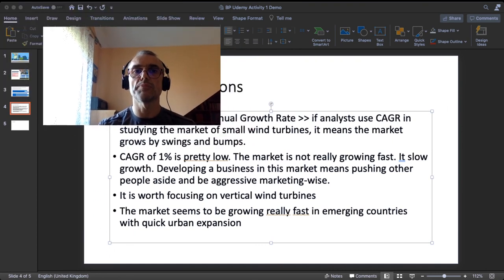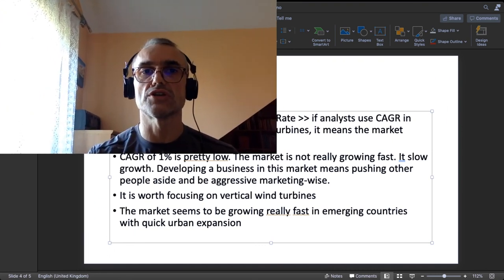So now I am repeating my idea. I take those observations and I use them to very quickly remodel my initial pitch. So, ladies and gentlemen, I have an idea of starting a manufacturing business which would make small wind turbines and small hydroelectric turbines. Please let me highlight a few points as for the industry and the market of small wind turbines. For the moment, we have a window of opportunity in the market, which is in making vertical axis based small wind turbines for emerging markets like China, Brazil and India. This is my business concept.